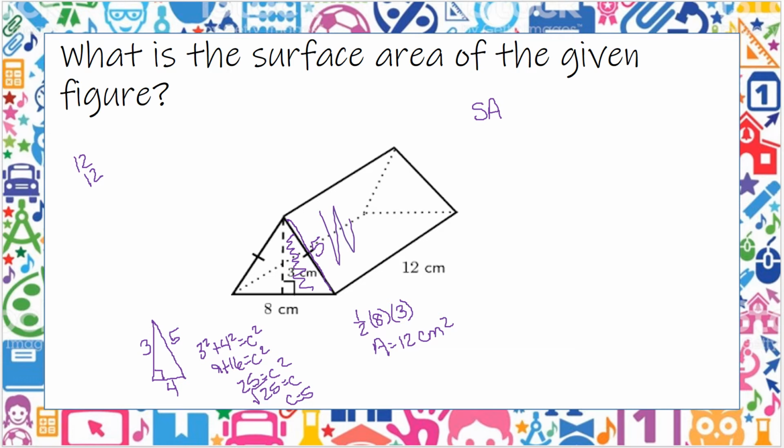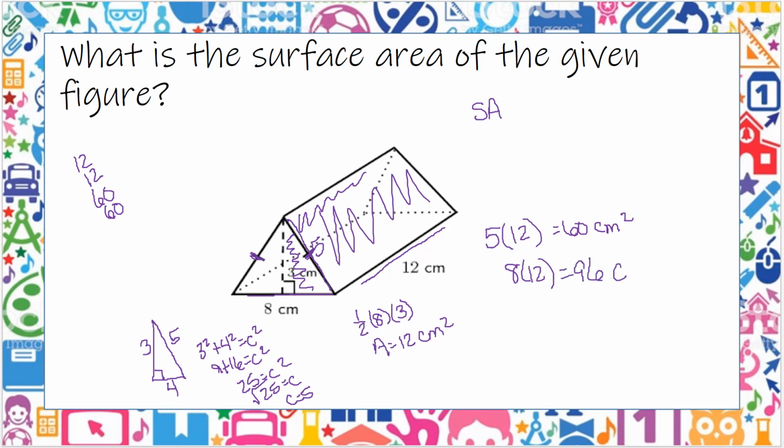So now I can find the area of this side and the side back here. Because if you notice these 2 congruent lines, they tell me that those 2 are equal. So the area of those 2 rectangles are 5 times 12 because it's length times width. And that tells me that's 60. And so I'm going to write those over here to add them up. And then all I need is the bottom. Now the bottom is 8 centimeters wide by 12 centimeters long. So 8 times 12 is 96. So I'm going to add that over here. And then I'm just going to add them all up.